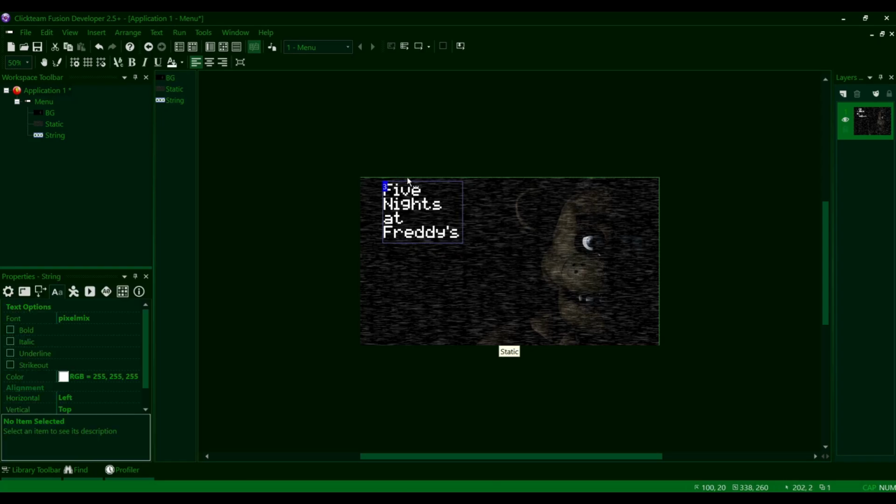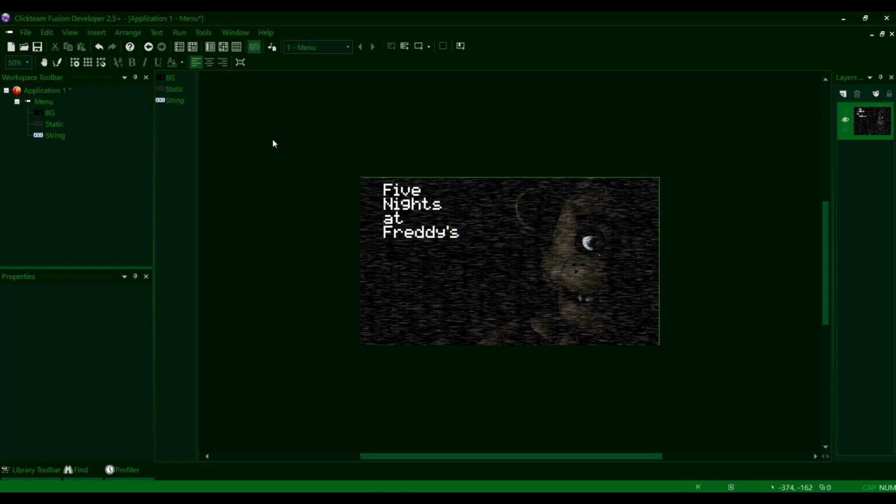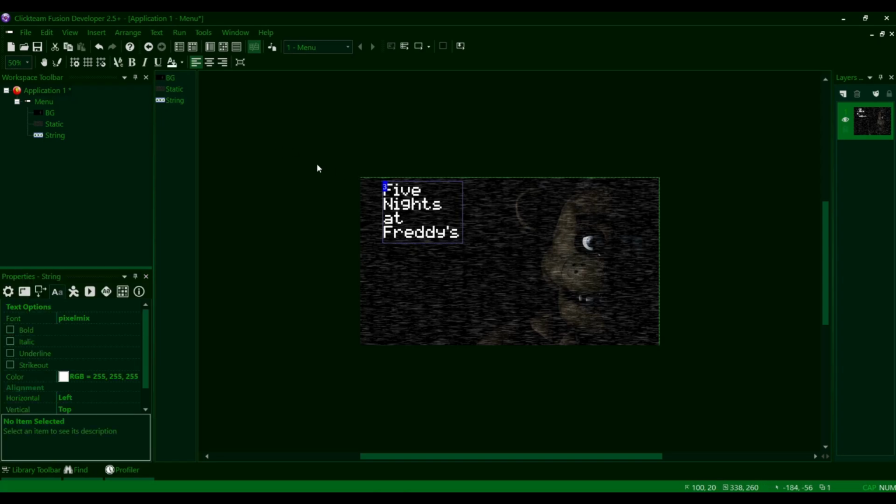You see, the big problem with Clickteam is that images and sounds can take up a lot of storage, so if you have an opportunity where you don't need to use an image, then don't use it, because it can add up really badly.